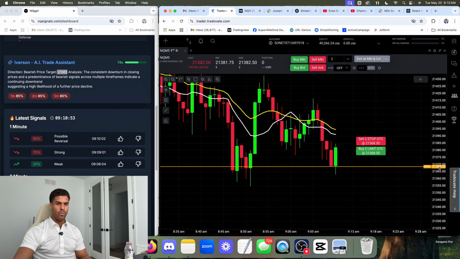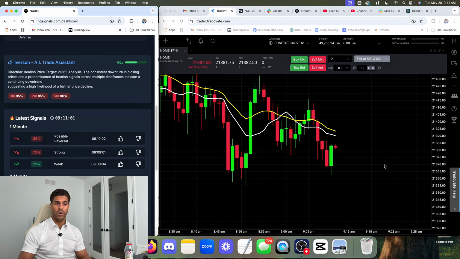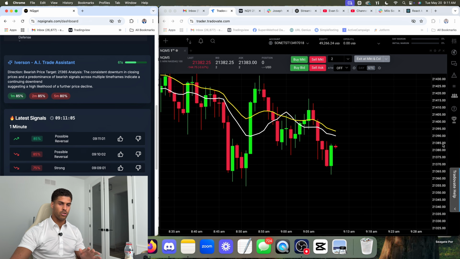And so we don't necessarily want to take this trade because the AI is calling for a 3-point drop. The ATR is sitting somewhere around 20, which means each candle is about 20 points. So looking for a 3-point move when each candle is worth about 20 points isn't going to be a winning strategy. That's something we can probably wait and ignore. And so we can use these signals to filter out bad trades, and this is an example of that.